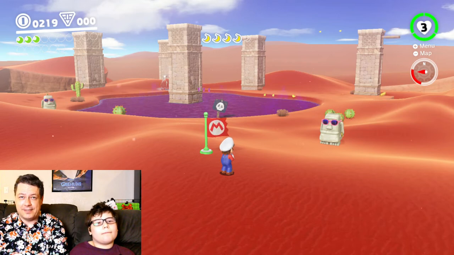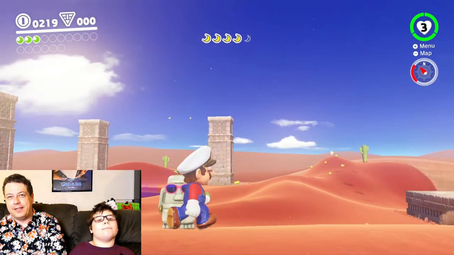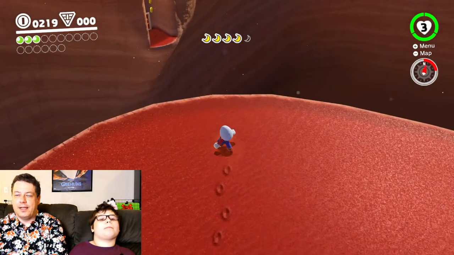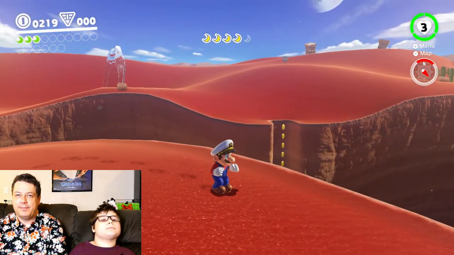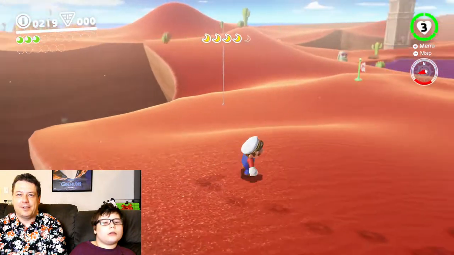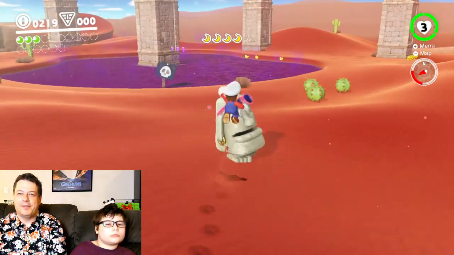Alright, so we gotta find this. Oh, what's that down there? How would one get there? Well, I guess you gotta get across that way somehow. I guess I gotta be a stone guy, maybe? Oh, come on. Oh, is this guy... There we go. Alright, but no, you can't jump. You're a stone guy.